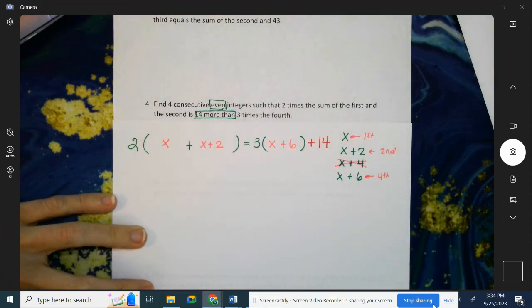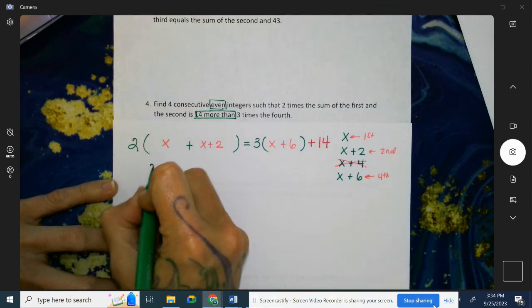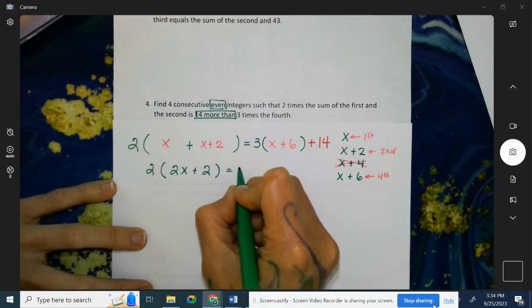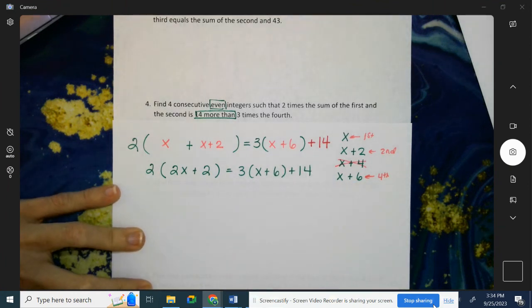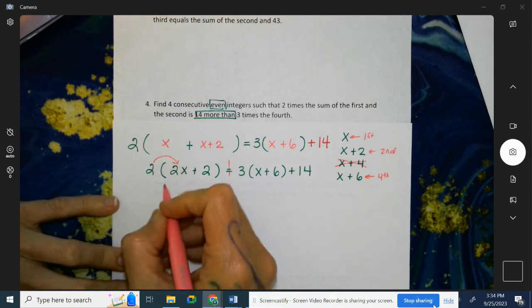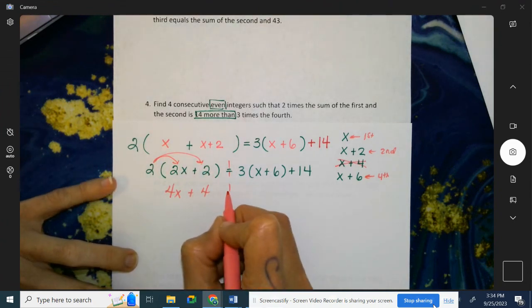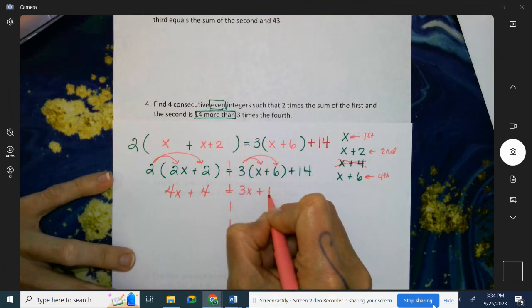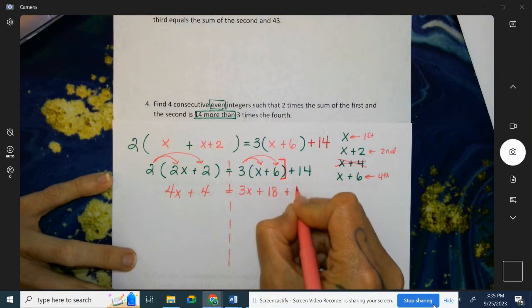Now, you're going to combine like terms first. Clean up. So PEMDAS, parentheses first. We're going to put all that together. So that's going to give me 2 on the outside because we're cleaning up inside. 2 times (2x plus 2) equals. This side, everything is pretty cleaned up in your parentheses, so I'm just going to rewrite it so we can keep up. Now, line of great divide, so we know which side is which. We're going to distribute 2 times 2x will give us 4x. 2 times 2 gives you 4, not 8 like I did in class. 3 times x is 3x. 3 times 6 is going to give me 18. And then this is our big brick wall. That 3 stops. So that's going to be plus 14.